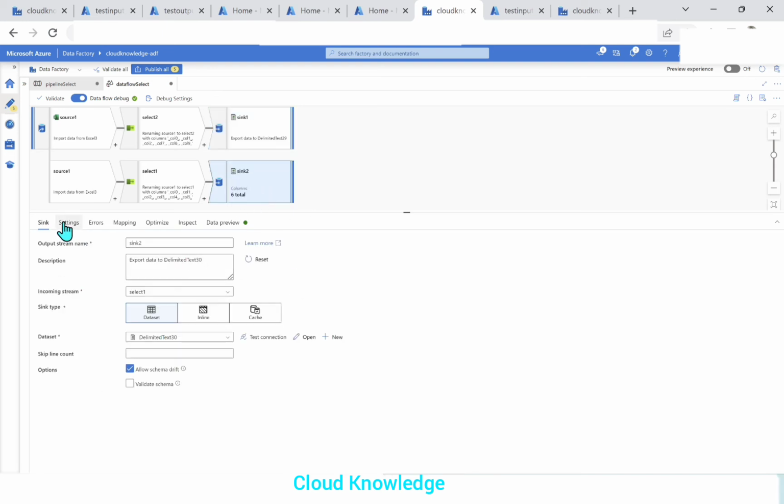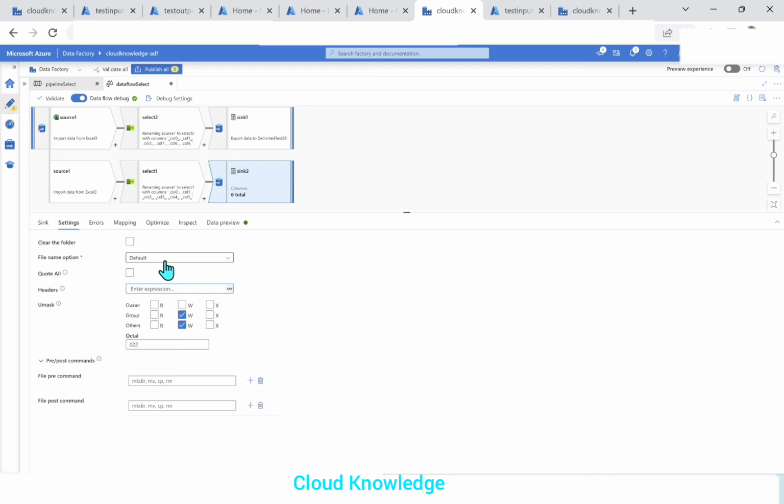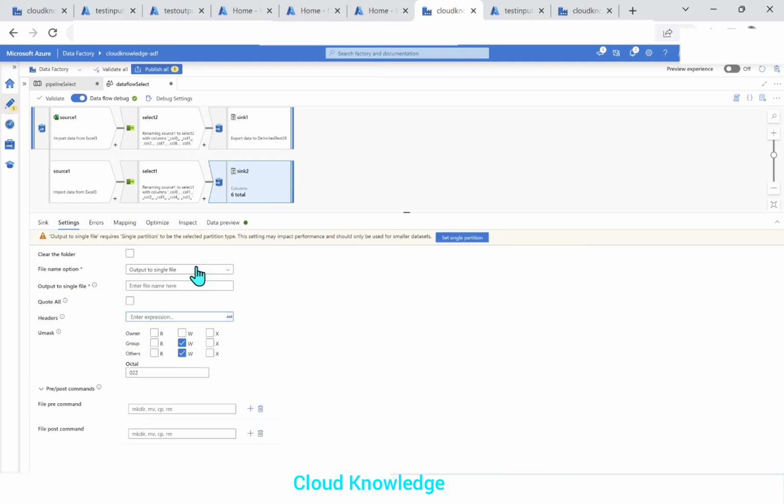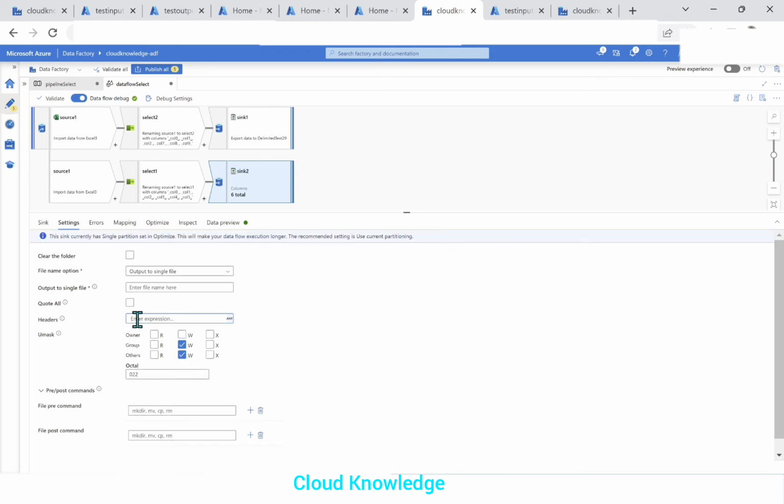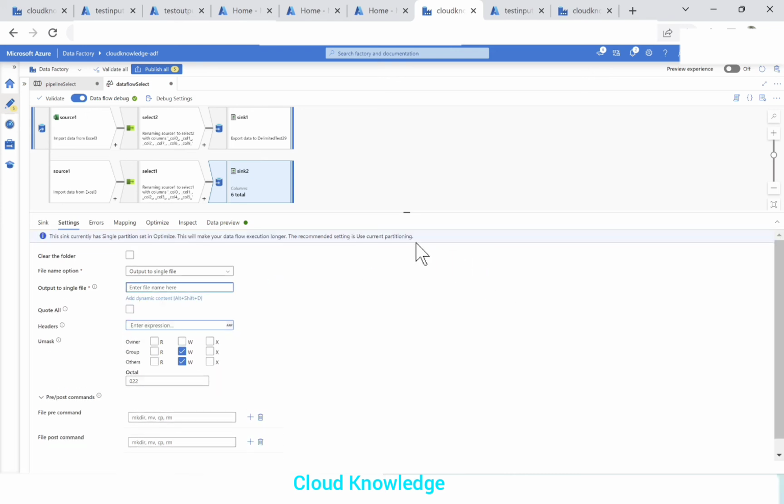We'll do the same here. We'll go to the settings of the sink, file name option, output to single file, set single partition on, and then output to single file as select output 1.csv. Okay, this is done.